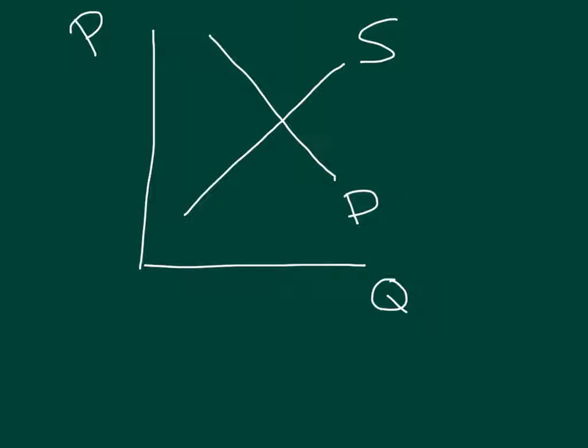And the intersection of these two leads to the equilibrium price. We'll call it P star. And P star is the price that, in the long run, the asset or whatever it is will sell for. There's also a resulting Q star, which is here, which is the total quantity that will be demanded or supplied, as they're in equilibrium, at that existing price.